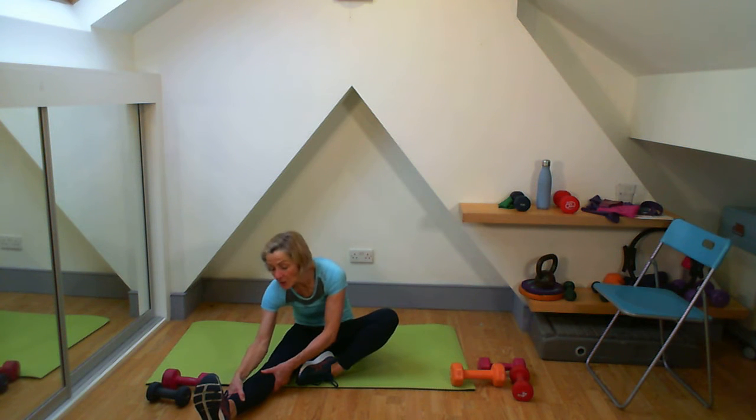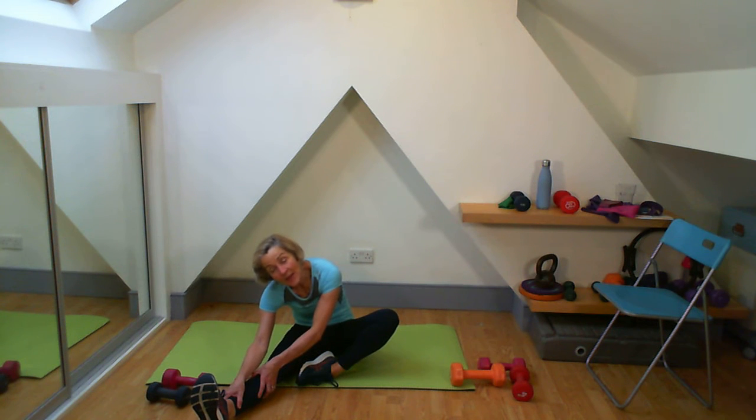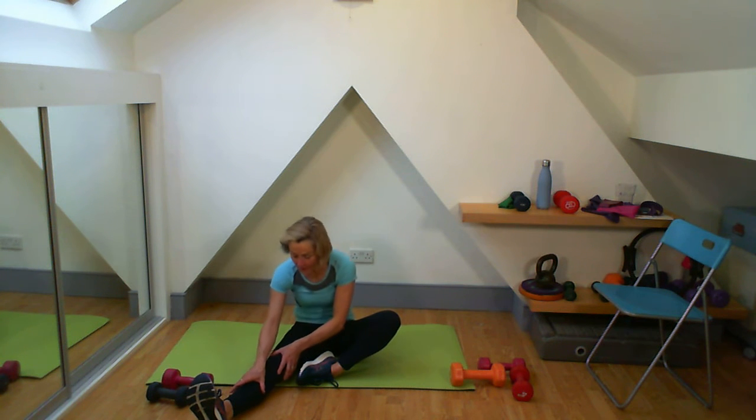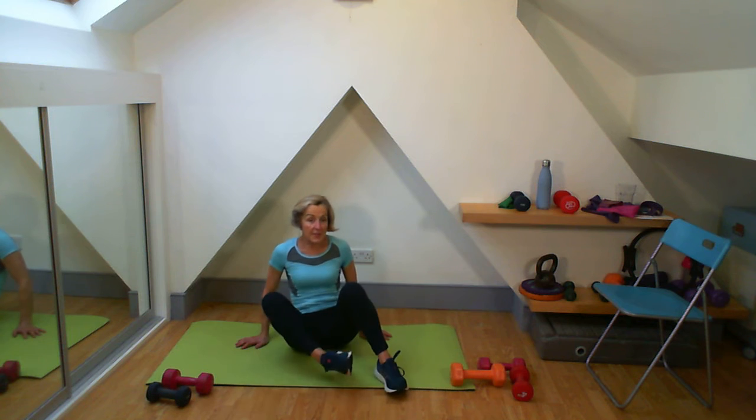But feel like you're pulling yourself, but you don't let your head drop. Really just pull yourself down. You can walk your hands up that leg, more towards the ankle. And I'm just getting that one hamstring stretch out. Lovely, good. Coming up onto the other side.